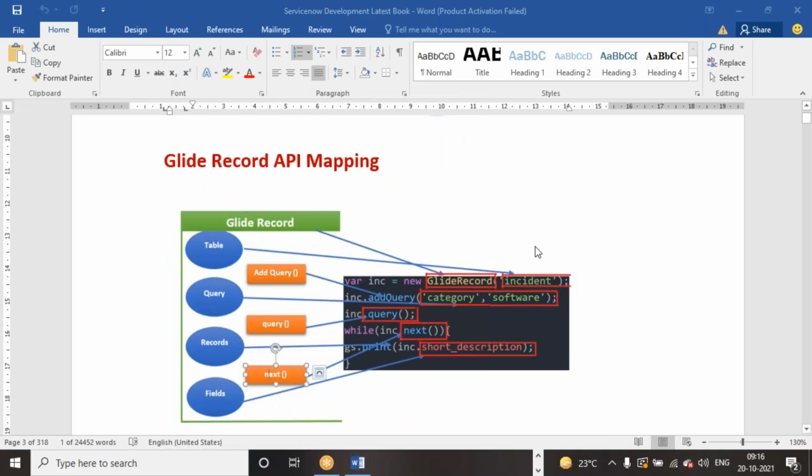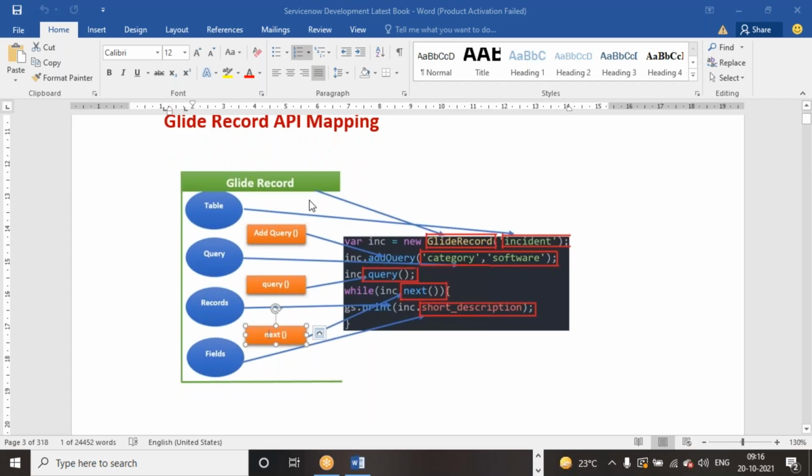Next is GlideRecord API mapping. It's most important to understand the GlideRecord architecture and the hierarchy of GlideRecord. When you want to perform any CRUD operation on a database table, you have to follow this hierarchy of code.